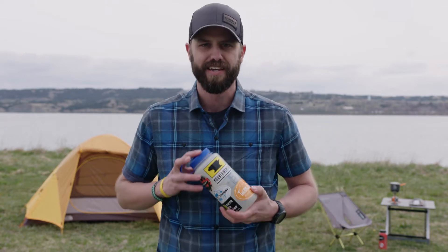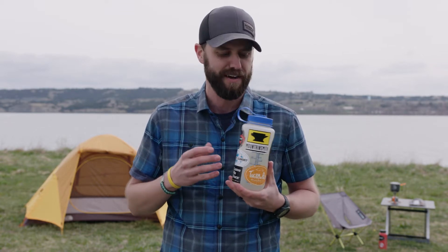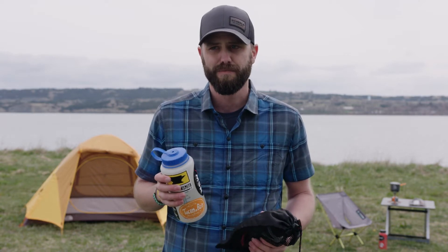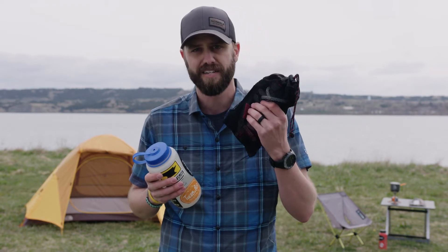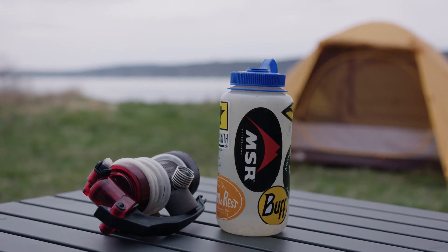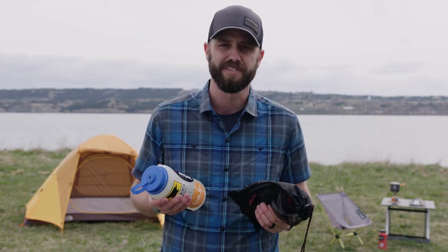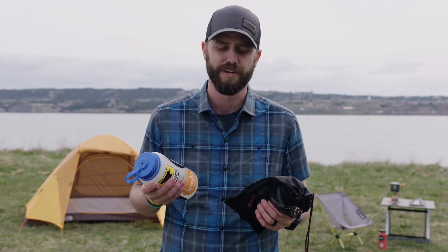Number one I always have in my pack is some way to get water. Don't let hydration go on vacation. The more access to water you have, the better. That could be through a water bottle or a bladder in your pack. Water comes at a cost and that cost is weight — a liter of water is two pounds. If there's water along the trail, you can carry a filter to reduce the weight you're carrying. But water is important; if you're not hydrated it can make a miserable experience. Never want to run out of water on a trip — that's why it's my number one.